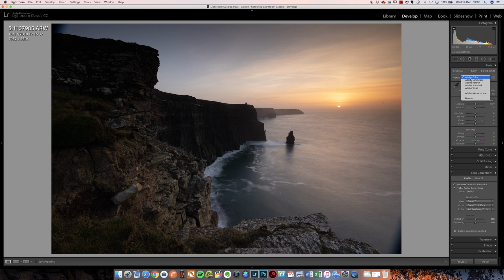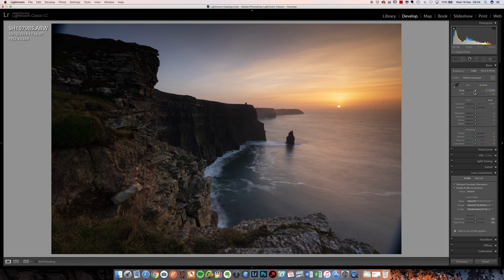But up along the top, we start with the profile. Normally for the Sony files I will use Adobe Landscape, which immediately gives the image a little bit of a pop. This is one of the things I've found quite strange coming from Fuji files: as soon as I applied their profile, the colours were absolutely amazing. And the Sony files are good, once you run the landscape profile the colours do pop, but they probably need a little bit more coaxing to bring them out at their best, whereas I found the Fuji ones were just much better straight out of camera.